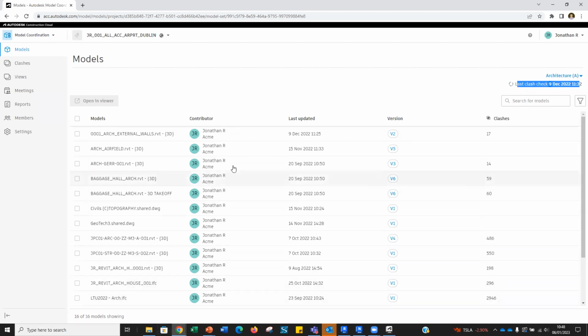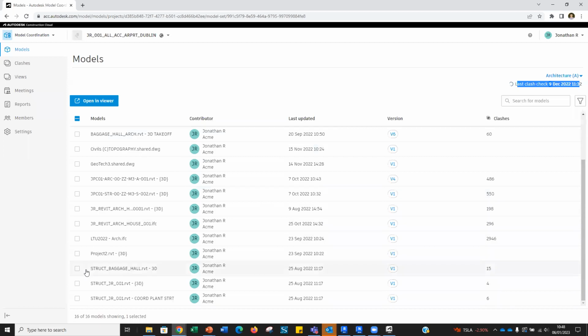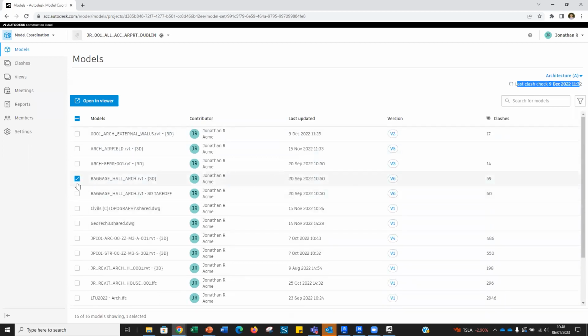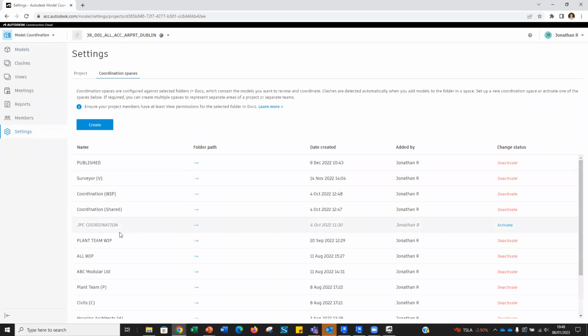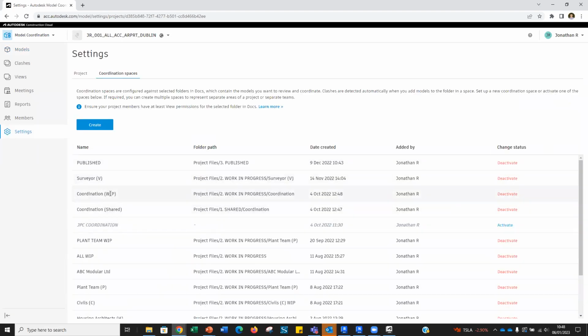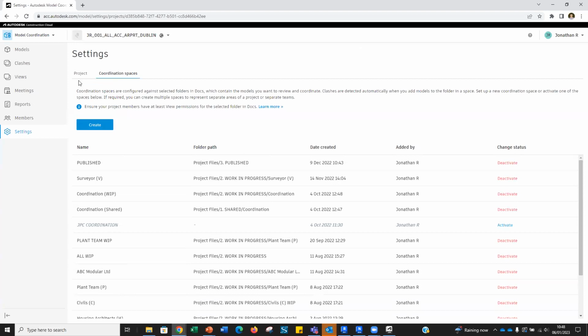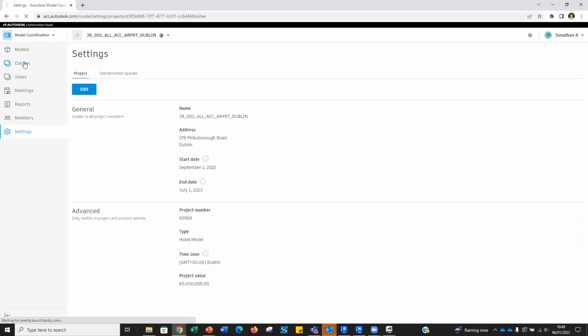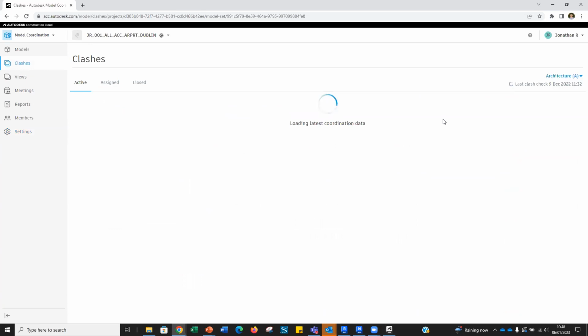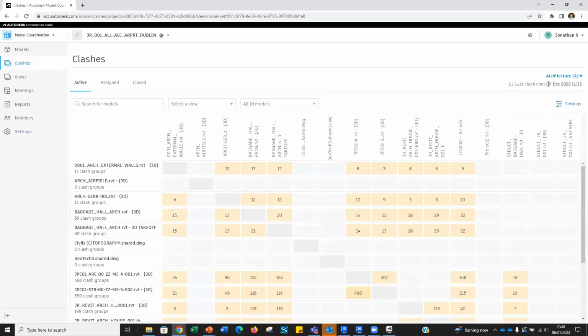But what they could do is open up the same model a few minutes later, open up the two models, and see if that clash has been resolved. Now, it's not going to show that yet, as the model has not yet been updated. It just takes a couple of minutes to update in the coordination space. So coordination with architecture, this one. It's still updating, but what you'll see is the number of clashes will reduce, which we covered the last day as well.